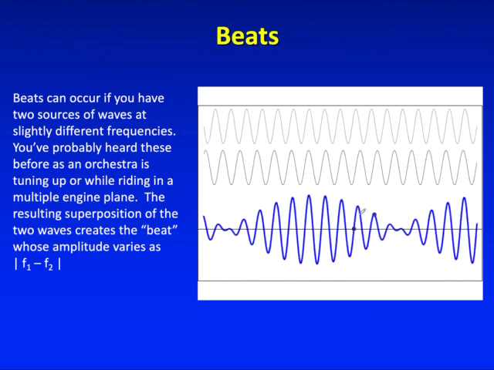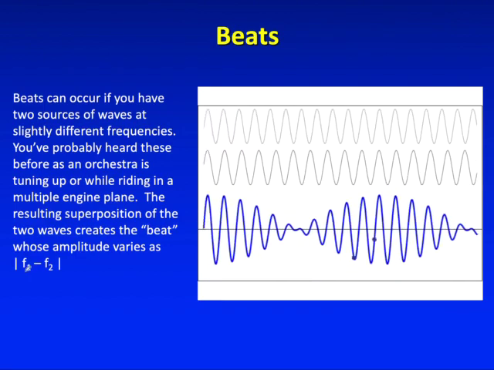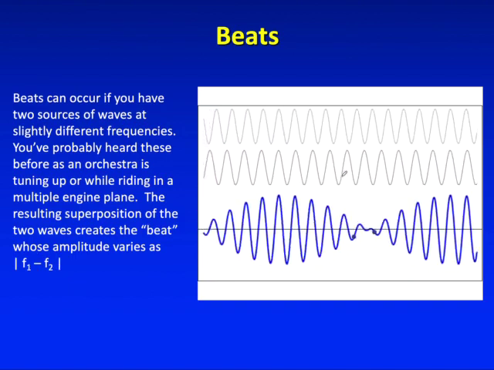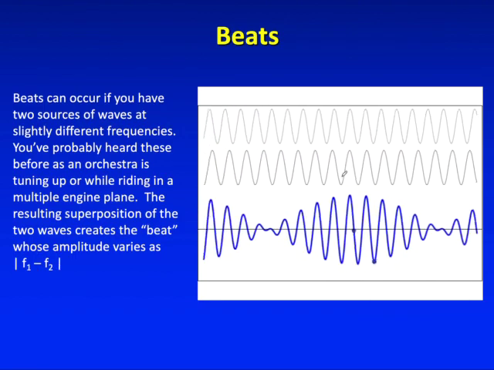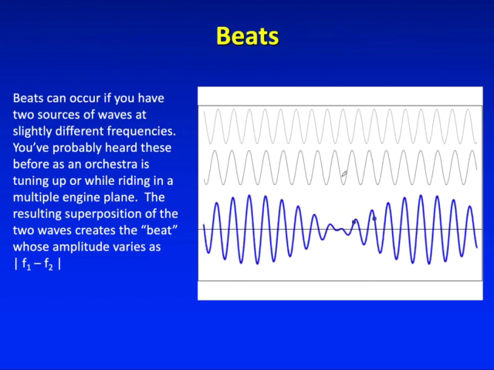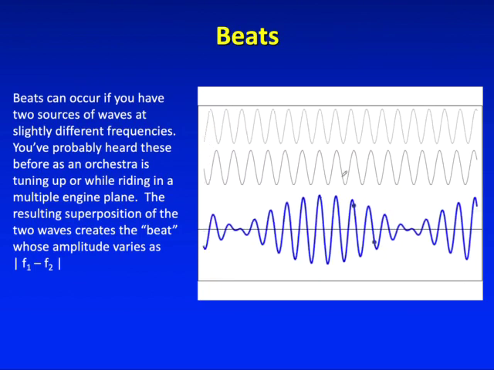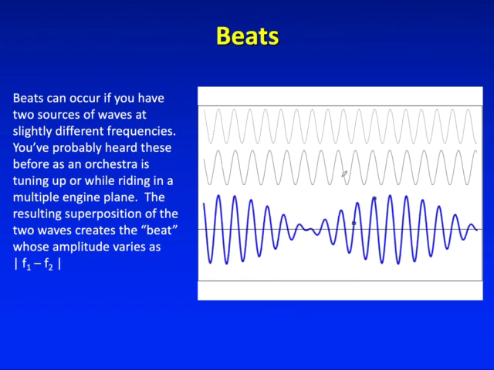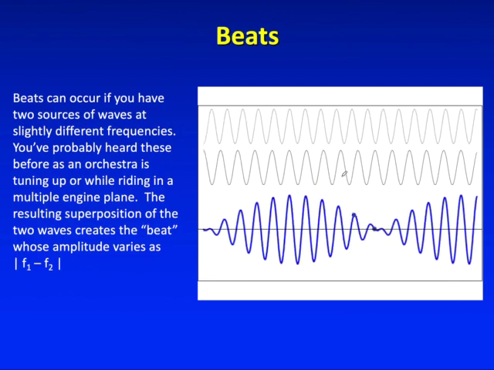The frequency of this amplitude here that just keeps changing is the absolute value of the difference between the two frequencies of the two waves that produced it. You've actually heard this when orchestras are tuning up. If one person is just slightly off of the frequency of the other person, you hear this wah, wah, wah, wah sound. Or you may have heard it before on a plane, particularly planes that are probably not jets, but more of the prop ones. If the two engines are running at slightly different frequencies, angular velocities, you'll end up with this wah, wah, wah sound. Excuse me for my really crude sound effects.